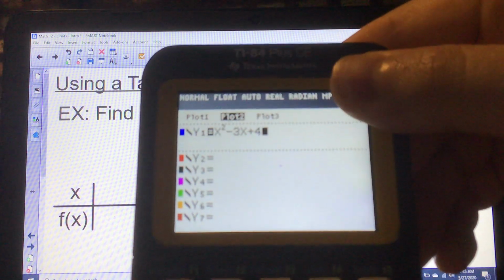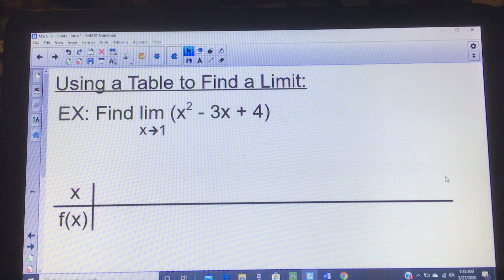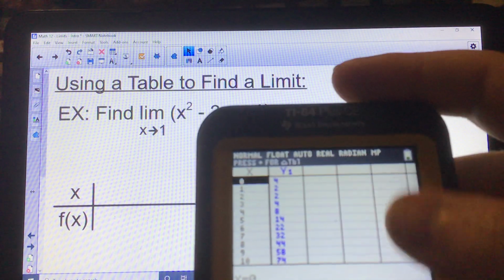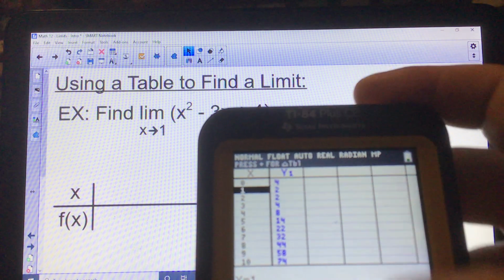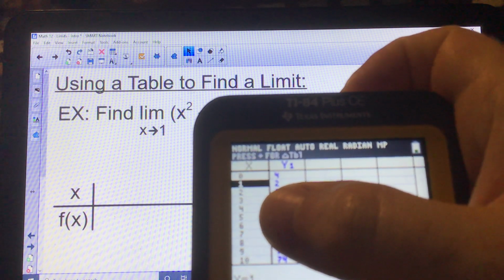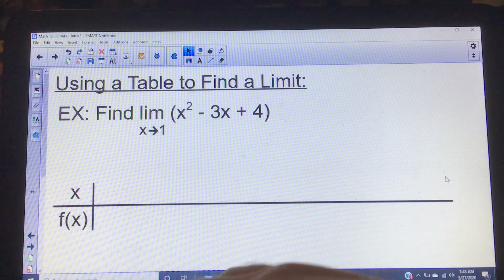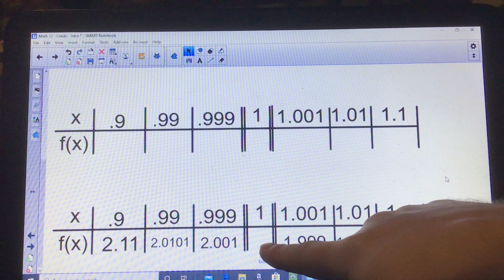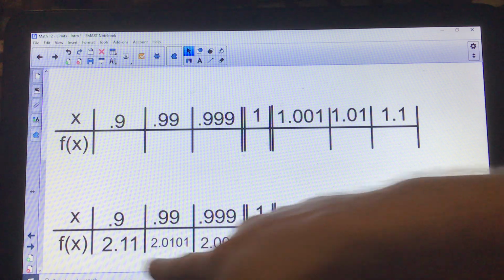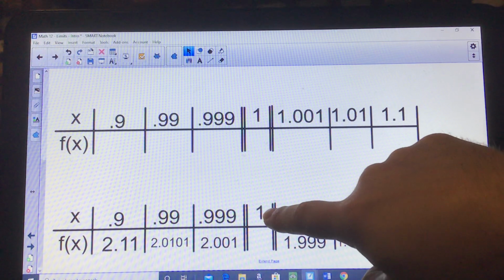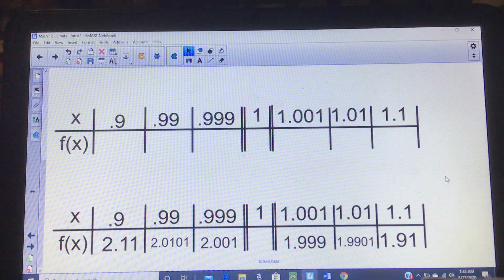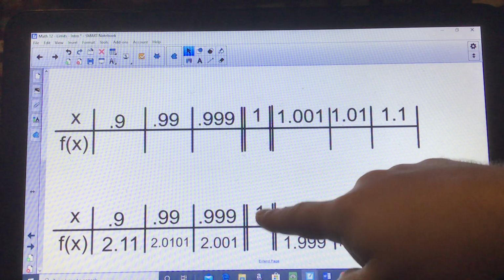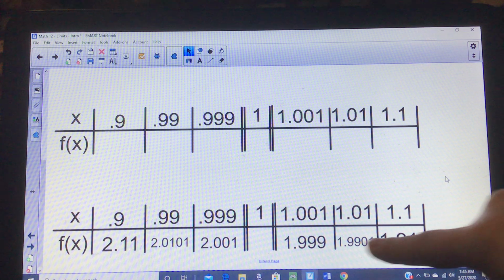So there's my function. If I just wanted to see, I'm going to put the normal table back on. If I just wanted to see what happened at 1, so here's the normal table with all the weird decimals, I could go to 1 and go, oh, well, the y value's 2. So why did I do all this work to find out it was 2 when I could have just plugged this in, right? But I said the limit doesn't really care what happens when we plug it in. It just wants to see the approach. Sometimes you can plug this in and it'll give you the limit. But here's the problem. It doesn't always work. This is why I'm not showing you to just plug this in. That's why it's better to look at these values.